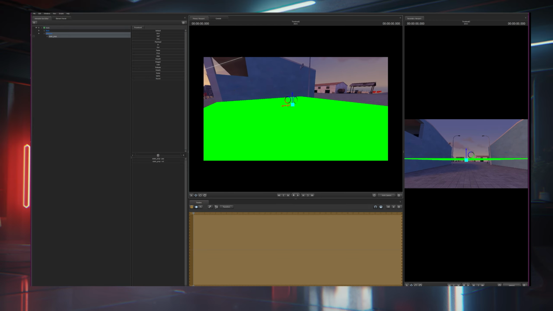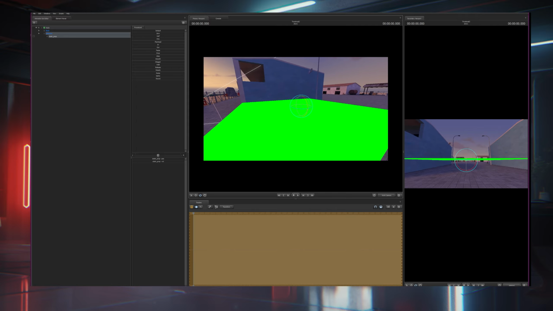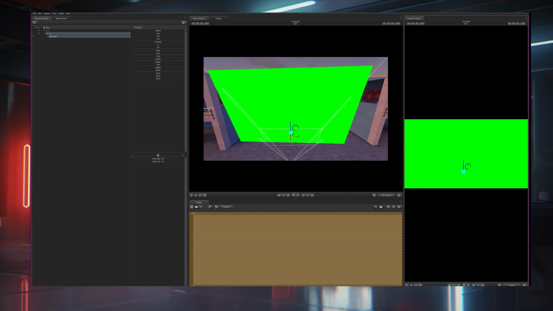All right, so we're gonna rotate this so we can cover the screen to our right here. So to do that, click the rotate button, find the axis, maybe not that one. We're just gonna move this thing forward, cover up the screen. It's all green.